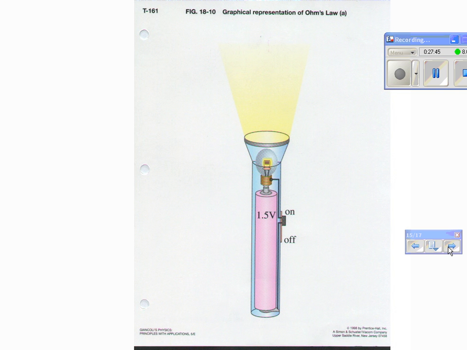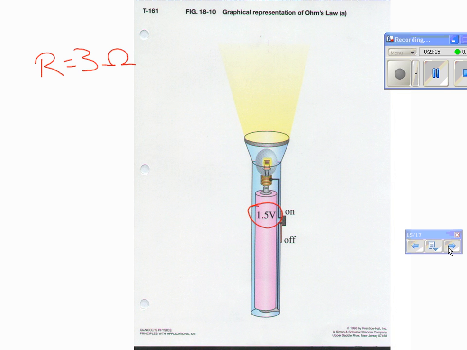There's a flashlight. Great. Okay? So again, the purpose of the on and off switch is just opening the circuit or closing the circuit. And the purpose of electricity really is to transfer energy from one place to another to do work for us so we don't have to. In this case, we have chemical energy in the battery. I turn it on, I complete the circuit, electricity flows, and I take that chemical energy and I make light out of it so I don't have to build a fire. Okay, that's the whole idea. Now, if this is a 1.5 volt battery, let's say my light bulb has a resistance of 3 ohms. Okay, let's calculate the current in that circuit.